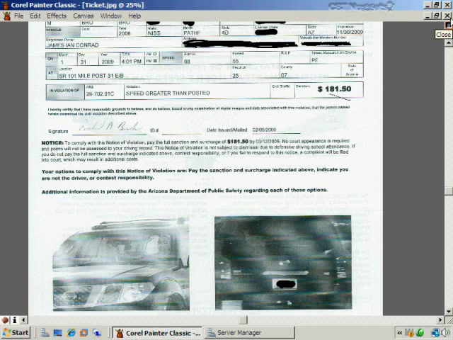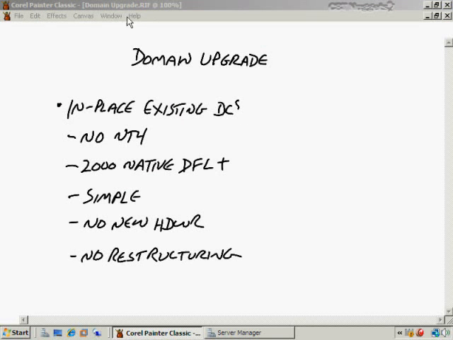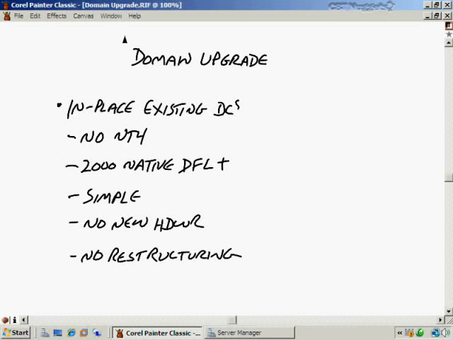It's going to cause you a problem, and certainly that's going to be the case also if you're a little bit too hasty in upgrading your Active Directory domains and forests. And one of the places you want to make sure that you take your time in going through all of this is if you upgrade or restructure your domain. Let's go ahead and take a look at 3 different ways of doing this.